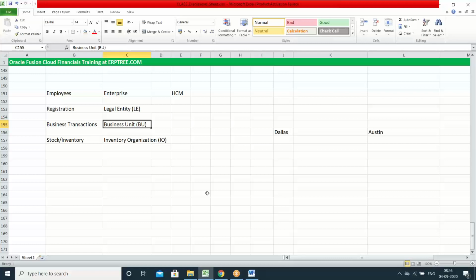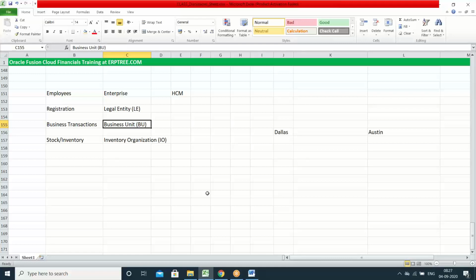In reality, the business unit is what we take as a company in the chart of accounts. Say you have 10 branches. If you have 10 branches in the system, we create 10 business units. Those 10 business units we take into our chart of accounts as 10 companies. In reality, the company may be one, but the company is operating in how many locations, as how many branches, accordingly we have to create the business units. If you have 10 branches, we create 10 business units. So branch wise, meaning business unit wise, we record the business transactions.